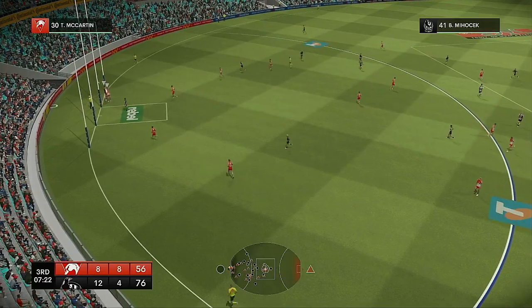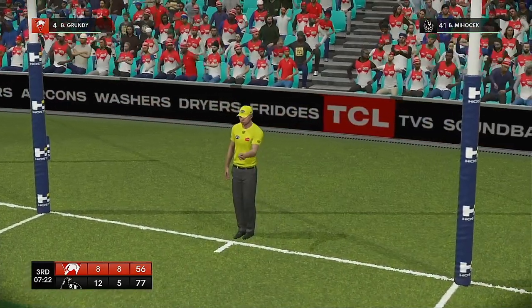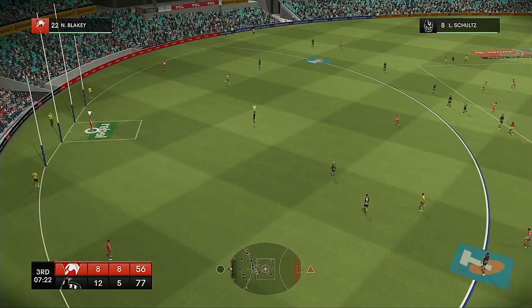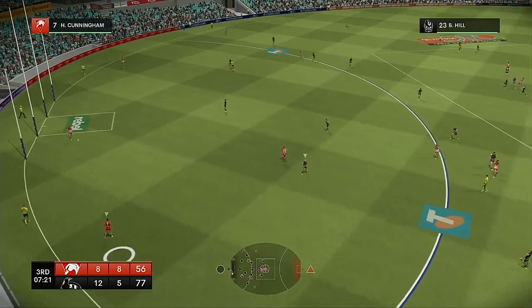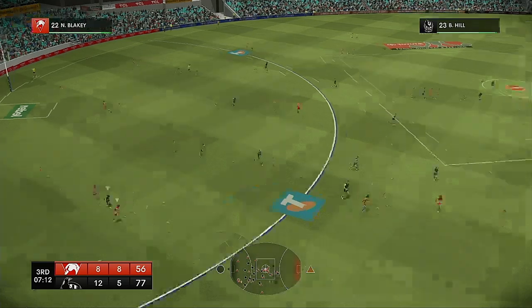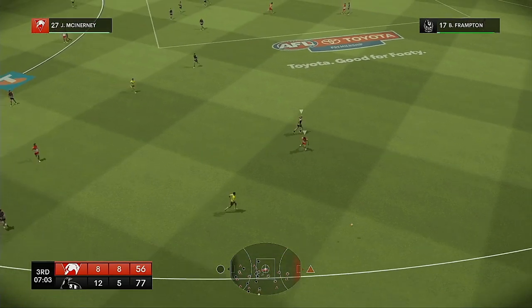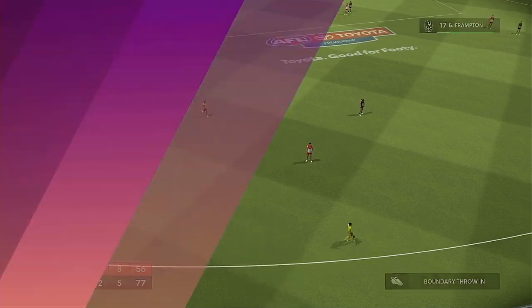Going at his second. Grundy taking no chances. Gets it to safety. Blakey tasked with the kick in. Good work rate. Plays the percentages. Frampton with the big fist and out of play.